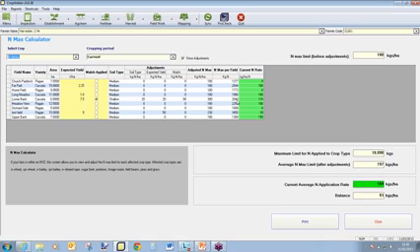This then works out in kilos for the whole field, the NMAX limit. And then the green column gives you the current amount of N that has already been applied to those fields.